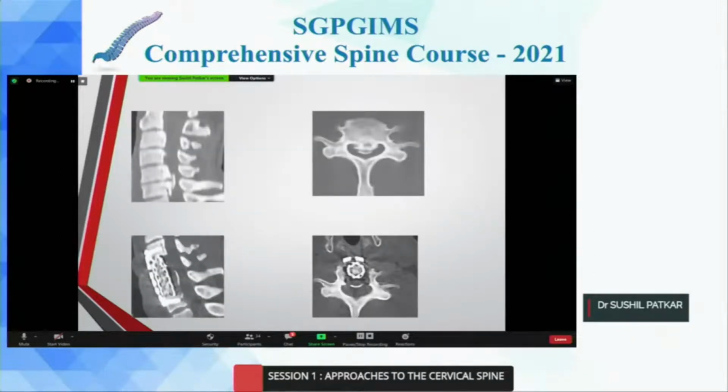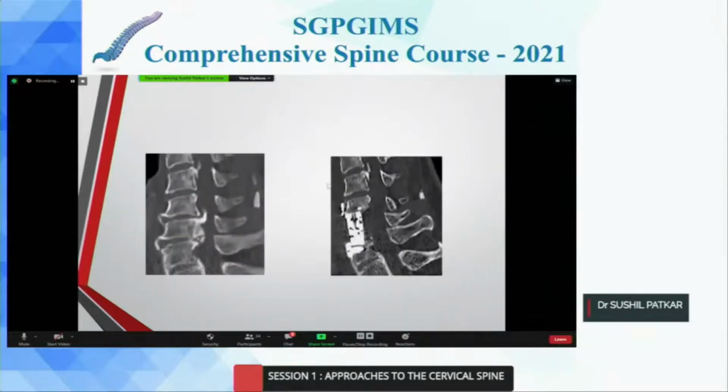Now this kind of case, see, this is a cage. I am very much against these distractable cages, because with distractable cages, you fill the bone inside the cage, and once you distract that cage, that bone is floating. So you're never going to get fusion. You're going to rely on the implant for the rest of your life. A mesh cage is far superior, packed with a lot of bone, which ultimately is going to fuse with the vertebra above and the vertebra below, rather than a distractable cage.